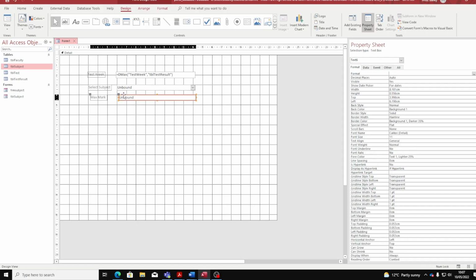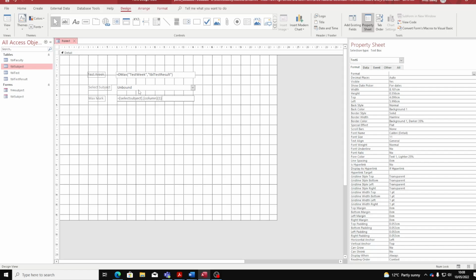Okay. Now again, we have done this before, so if you have a look at the formula that I'm going to type in, hopefully I can explain it to you. This just needs to be in square brackets, so we need to put the name of the combo box, which I named above, which I called select subject, and then close that, then we put a dot. Then we need to tell the computer which column of data we want to bring up. So if I just close those brackets, we need to look at column, and then we need to look at column 1, don't we?